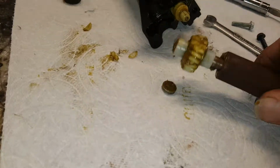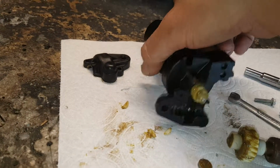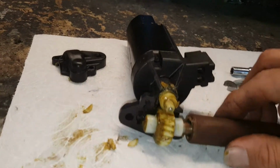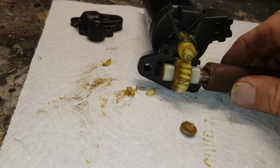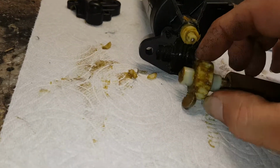This sits in here. Let me see if I can do a video. Here you go. This sits in here like this. So as this motor spins, this will not turn because the teeth are missing. So this is the component that's bad.